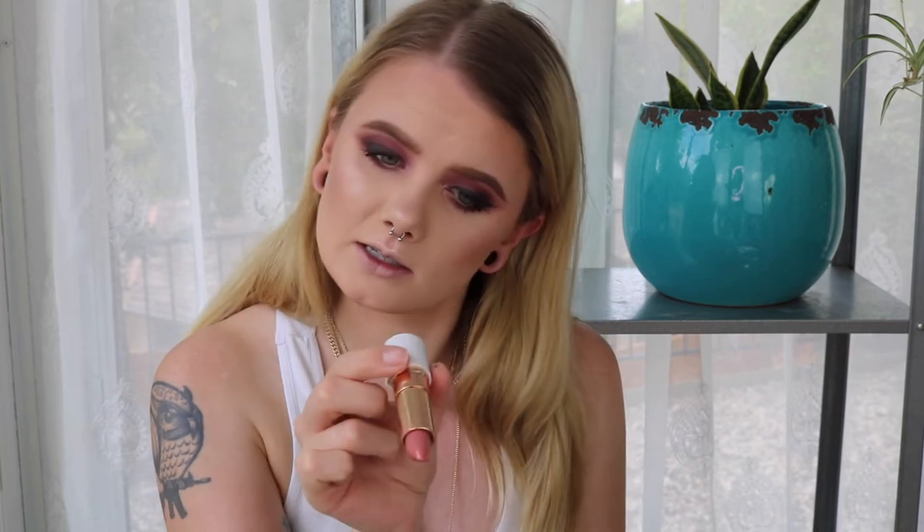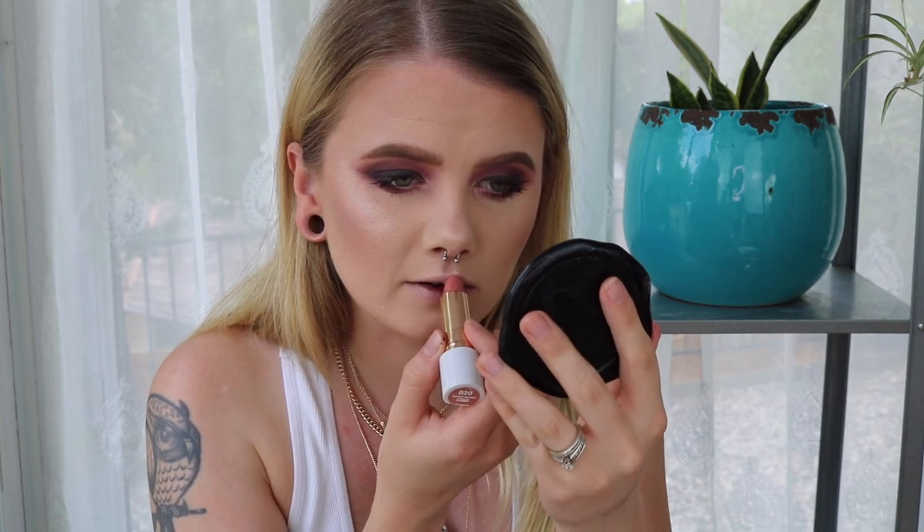Last ingredient — we need some lips. I grabbed a few different options since I wasn't sure what look I was going for. Since I did a mauve tone, I can't do the Tom Ford Coral — that's just too much. We have Bobbi Brown in Neutral Rose, but then we also have a Flower Beauty one — this is Naked Blush Matte. Let's test this one out. That's a pretty color — Naked Blush. Good shade.